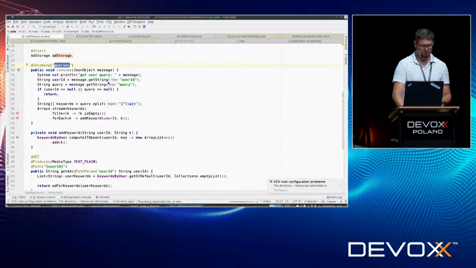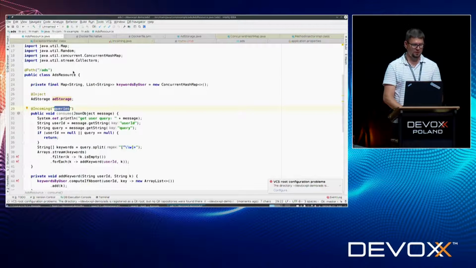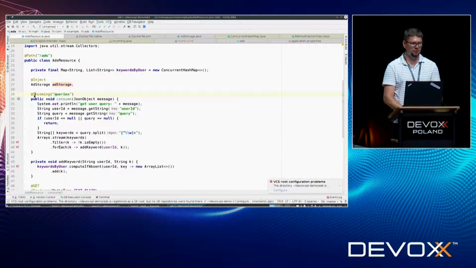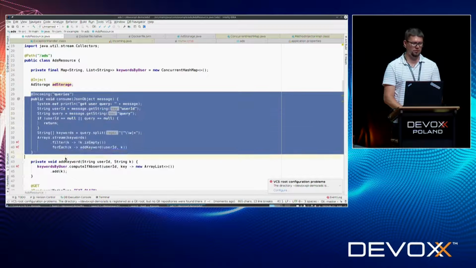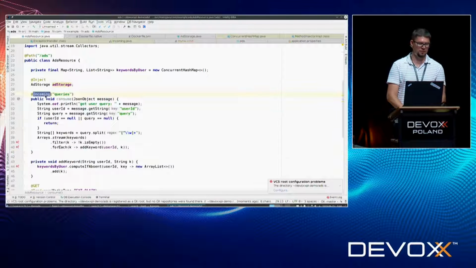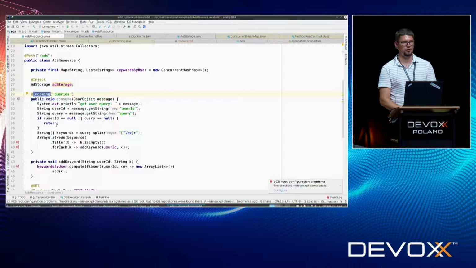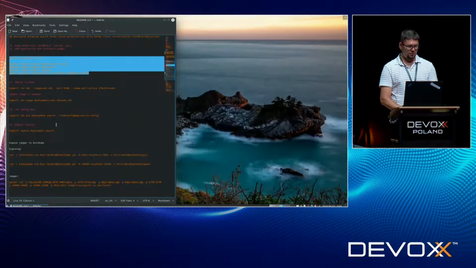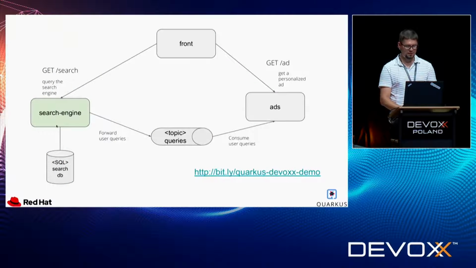Okay, so the ad service doesn't differ much except for consuming stuff from Kafka. Configuration is quite similar to putting stuff to Kafka, but here, instead of having an emitter that I annotated with stream, I just have a method that has an incoming annotation, and I am able to get elements from Kafka. So I think that's it when it comes to code.